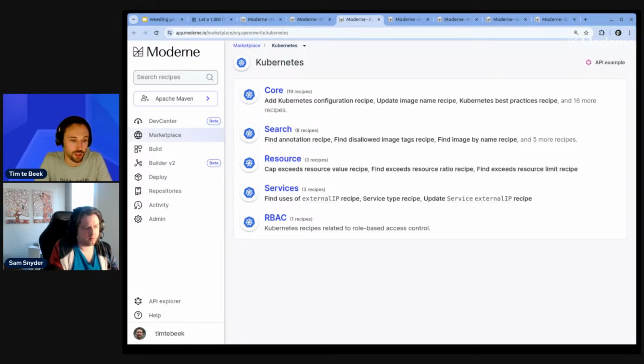And of course, you can do things like adding a graceful shutdown or updating to new versions of the Kubernetes API, by moving away from some of the beta APIs that they had to the later versions. So again, an area where there's a lot of drift that we see between various projects. That is easy now to move away from with these recipes.